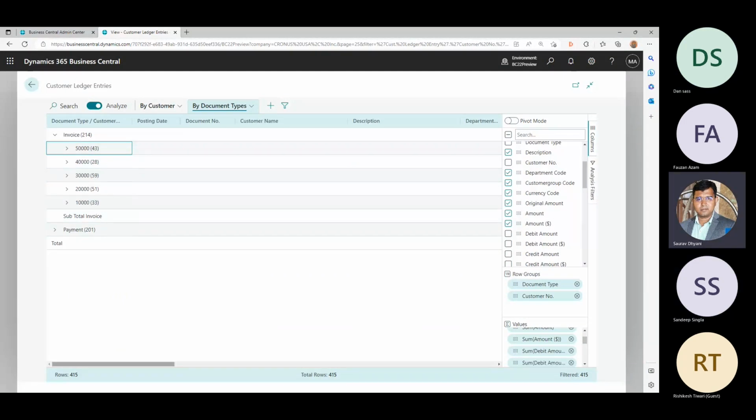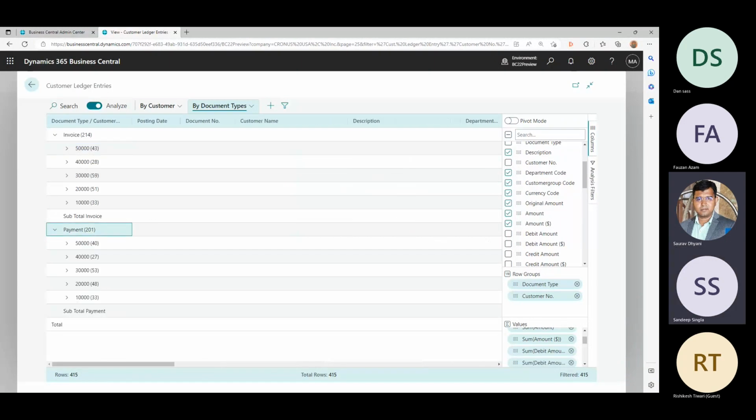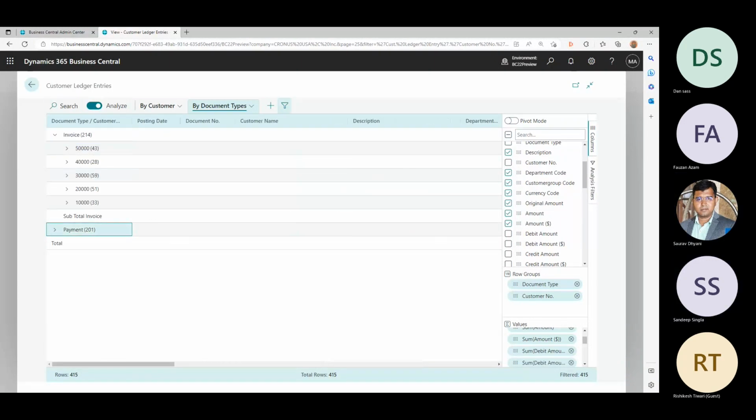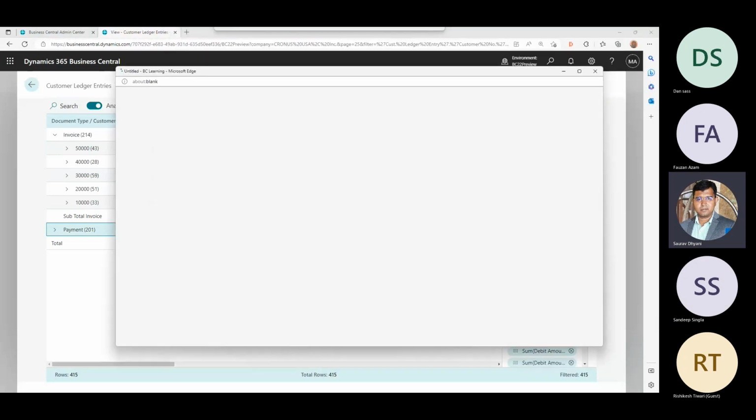Somehow Microsoft gave it to Excel. Customers will love it. And then they should have something. Let me see, on a separate window, does it allow me to do that or not? Otherwise, it's Excel altogether, right?